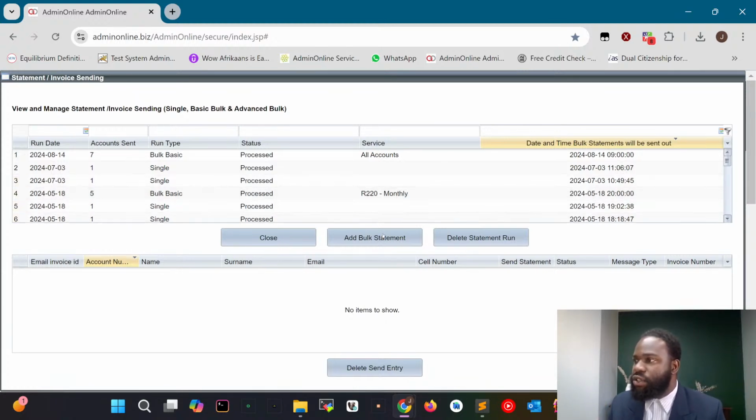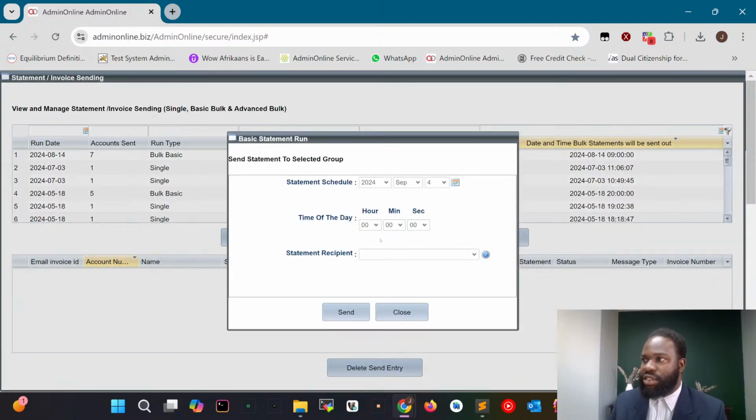So what happens is if you say add bulk statement, and you created your invoices on the 4th, right? And you wish for your invoices to go out on the 10th of September. It runs on an hourly basis, and let's say you want your invoices and statements to go out at 8 p.m., 8 a.m., or 6 p.m. That is all up to you.